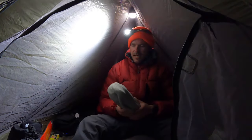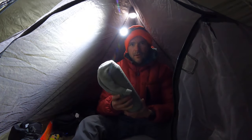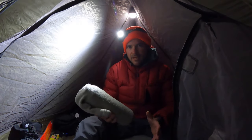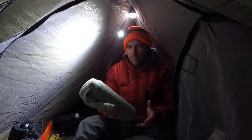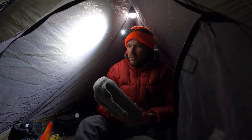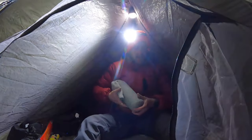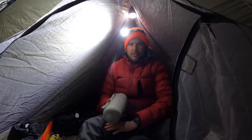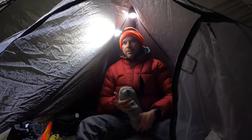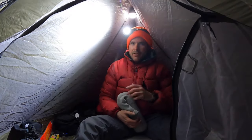And what this also does, having this sock around the bottle preserves the heat for longer throughout the night. With this method, this will last at least 5+ hours throughout the night. I've had it last more. Just be cautious, because when you're dealing with boiling water, there is always a risk of getting burned. But I keep this in my sleeping bag between my legs, because there are some arteries where your legs are, so that'll keep your body really warm. Or you can have it cuddled with you. But I want to say you've got to be cautious.